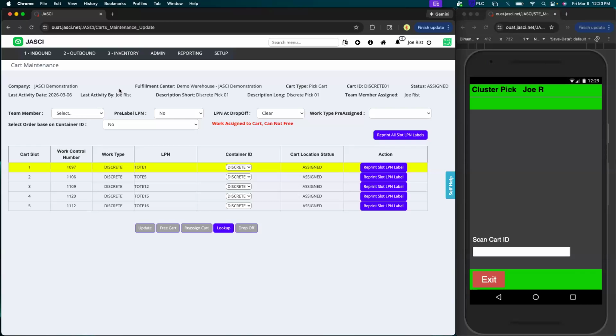And what it's also going to do is when we hit that cut button, it's going to look for other locations that we can pick that product out of. If we can't pick that product out of another location, then it's going to have us bring that tote to the trouble station where we can process the trouble from there. Reason codes we have for things like inventory adjustments, and then also on work, if you're identifying damage or something like that, we can put reason codes. A cut is really just us saying, hey, we're not able to pick the product at this location.